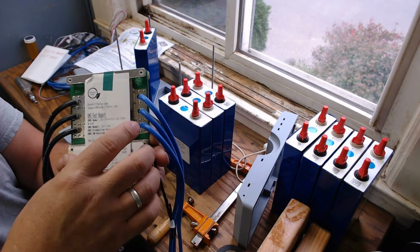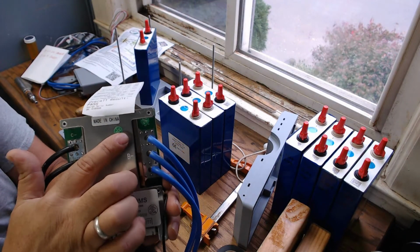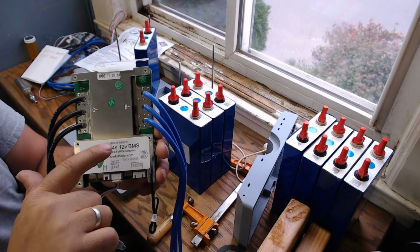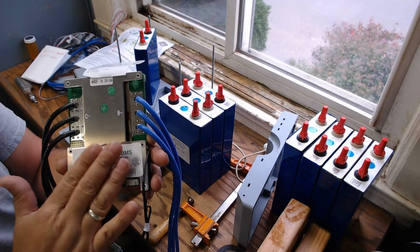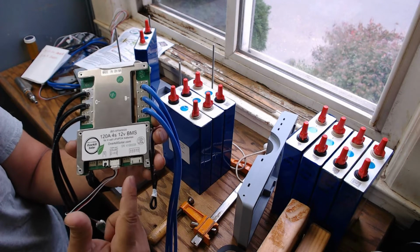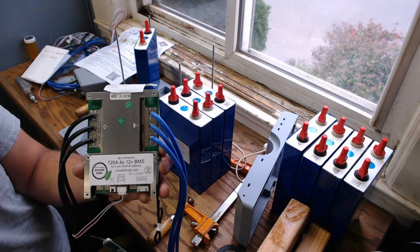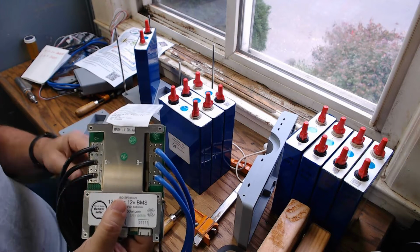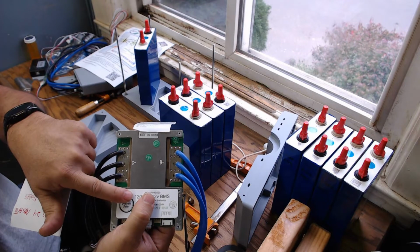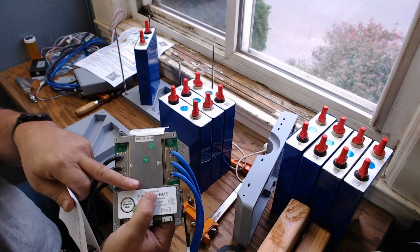Now, you can go to the manufacturer and buy this BMS. Of course, like everything else, it's made in China. But we've found that this part number, when ordered directly from the manufacturer, you do not get this BMS. You get another BMS with the temperature probe exiting out the bottom. Also, this BMS has 30 MOSFETs on it, and the BMS sent from the manufacturer only has 24.